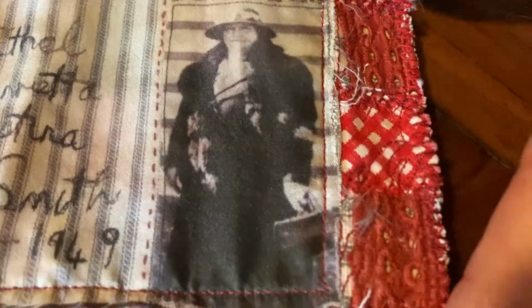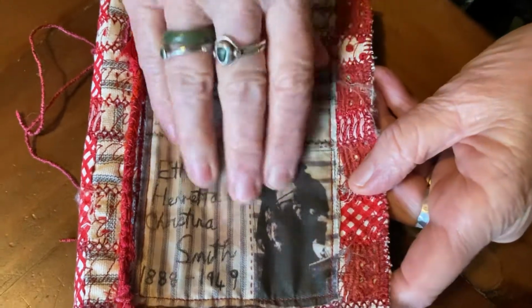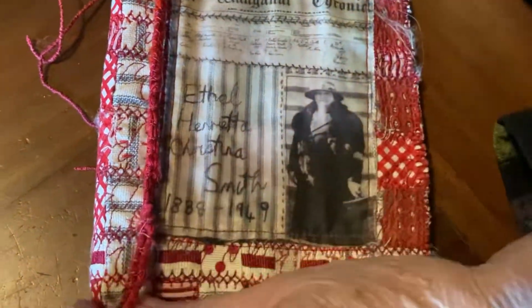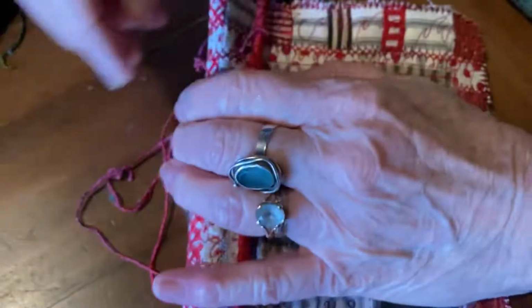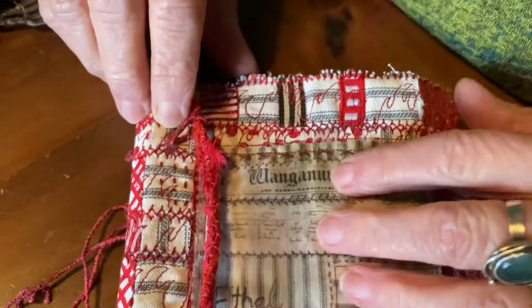Goodness knows, she always wore black or dark blue in all the photos that I've managed to come across. But I made a little front cover for her. I'll put her on the front cover. It's a piece of fabric that I printed. But as with my other books, I've made cords with sari ribbon, and I fed machine stitch cord through them. This time I haven't used my flower stitch foot, but I've just made free flowers.